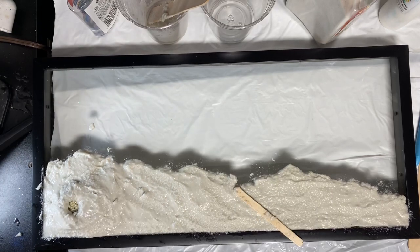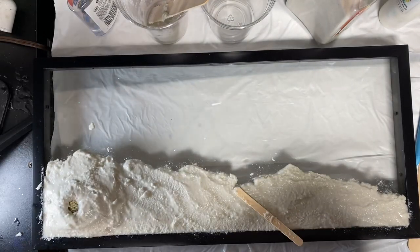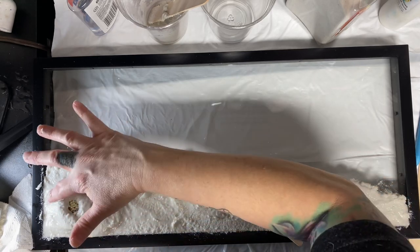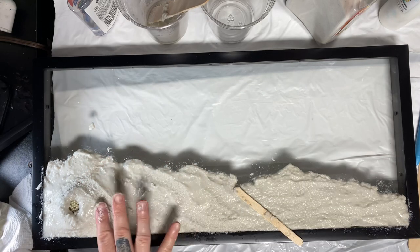One sec. I need those paper towels. Just wipe myself up a little bit. I'm trying to cover it up, but I'm also trying to show the shape of the nest.